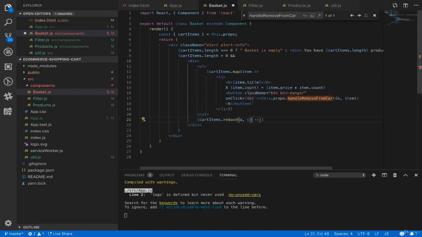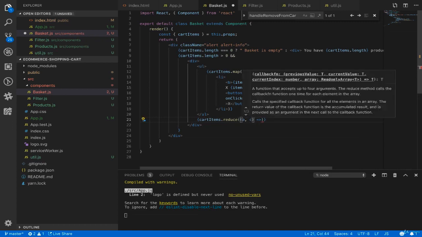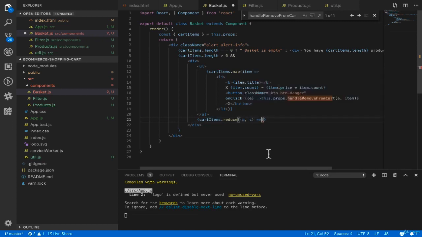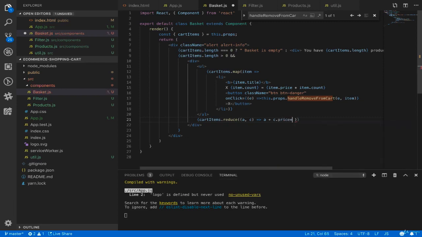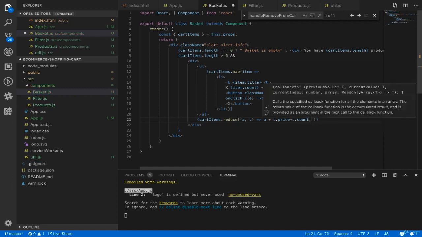let's put these two in parentheses, and here we return a plus c.price multiplied by c.count, and the default value for the accumulator is 0.